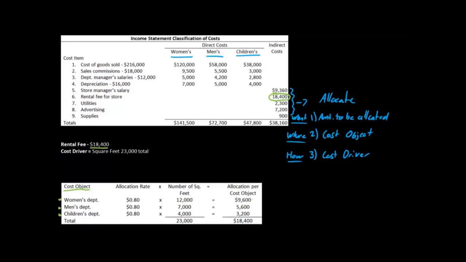You can come up with many different cost drivers over here. Often companies use multiple cost drivers, but in this case, maybe we come up with square feet as the best cost driver because we're talking about the rental fee. How much does it cost us to rent the building? The rental fee is really determined by square footage. If you rent a big building, it is going to cost more than if you were to rent a smaller building. So if we were to allocate based on square feet, we would have to look at certain things, which I will talk about next.